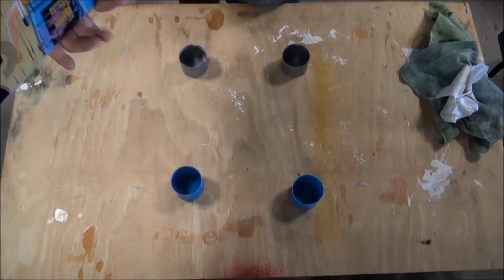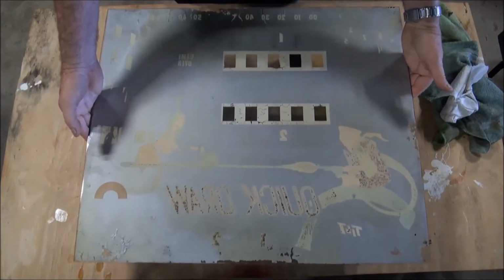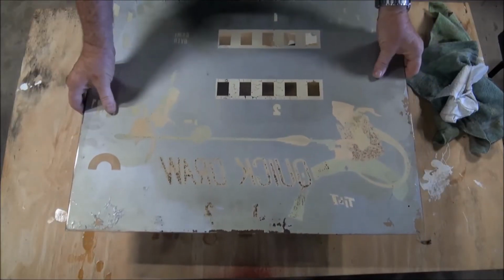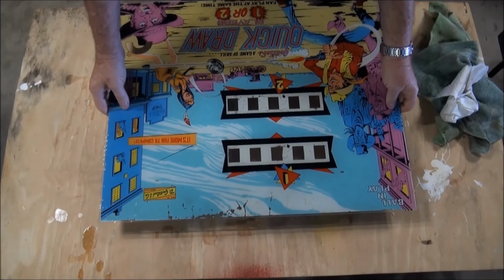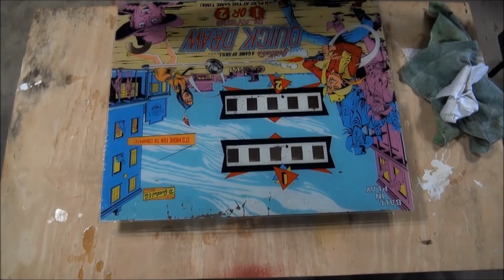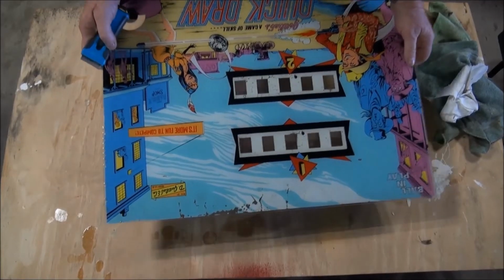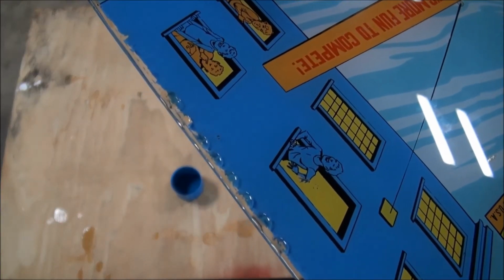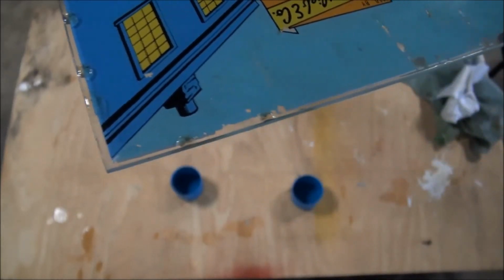All right, now we'll turn it over. There's the back there. If you can see the shine, it's all set now, very dry. Now, on the other side, you'll find droplets around the edges that I spoke about. I'll just quickly go over them. That's them there. I'll bring it up to camera. You can see those droplets. That's from the Markseal running over the edge when it was applied.